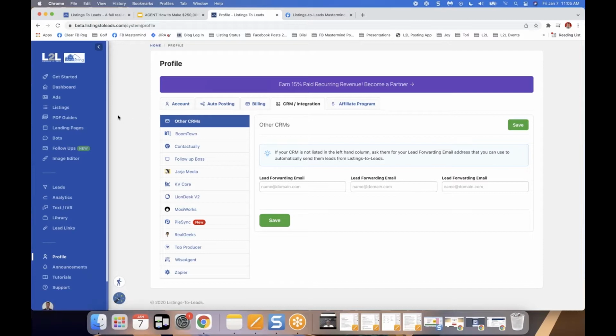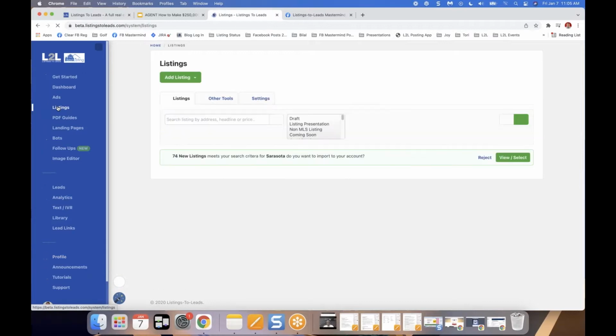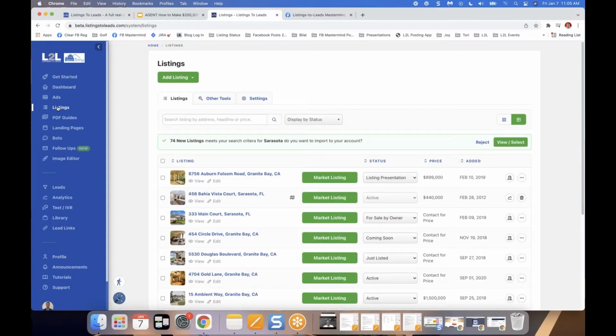The next thing I'll talk about is autoresponders. When you're running ads for your listings, a landing page, or a PDF guide, the autoresponder is the first thing that goes to a lead, whether it's a buyer lead or a seller lead. For most autoresponders, you'll see them right at the ad. As you're creating an ad, the autoresponder will be there. If you're creating a landing page, the autoresponder will be right there in that landing page section.